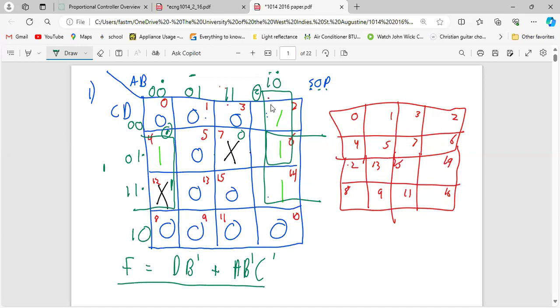It is simple. Look at the box, look at the one on top, the vertical, and see what they have in common. How do you know? Look at the bit numbers, that's why drawing a bit table is important, and see which bit didn't change. So like in the first one, you notice that they both have a zero in the B prime position. So therefore B prime will be in it. And then you look at the horizontal. In this case, they both had D because it's one and one, didn't change. So that's the first one.